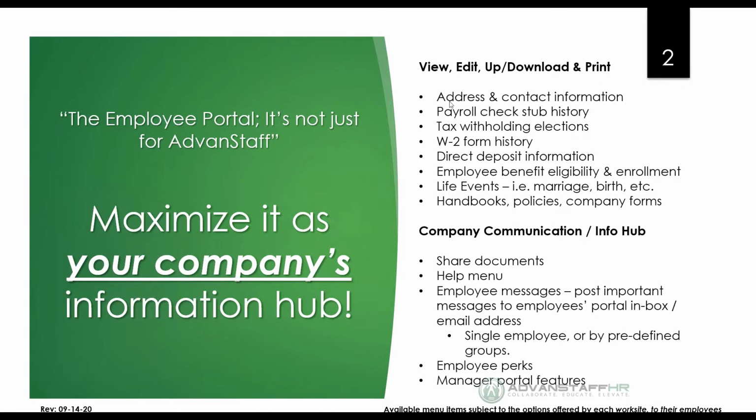They can update their address and contact information, payroll check stub history can be viewed and printed, tax withholding elections can be made, and copies of those W-2s that are always needed can be replaced by download or direct print. Direct deposit information can be viewed or edited. Employee benefit eligibility and enrollment opportunities are on the portal. Life events such as a marriage or a birth can be recorded on the portal. Handbooks, policies, and other company forms specific to your organization can also be placed on the portal.